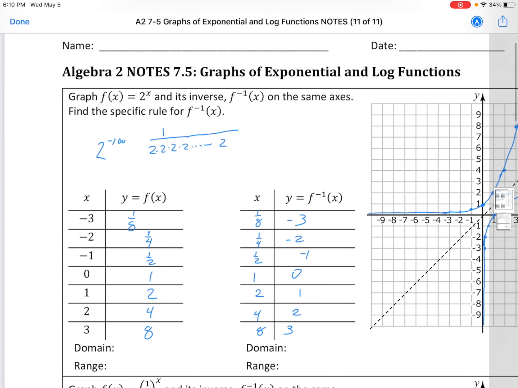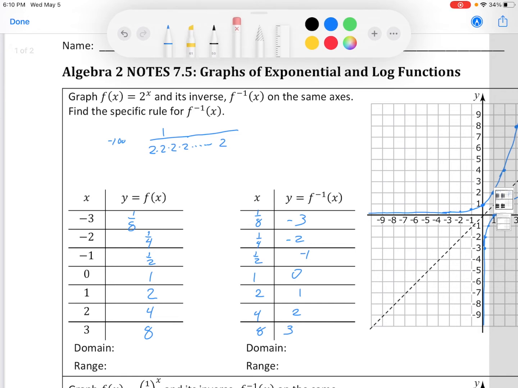So next thing we should talk about is what exactly is the formula for this inverse function. So you've done a couple of things this year about inverse functions, so the first thing we'd like to do is to re-express our original function in terms of y and x. And when I created the inverse table, I switched x and y. That's what I'll do here. Where I used to have a y, I'm going to write an x. Where I used to have an x, I'm going to write a y. But how do I create the y equal form here?